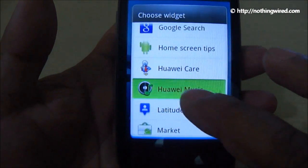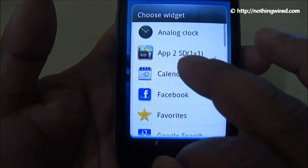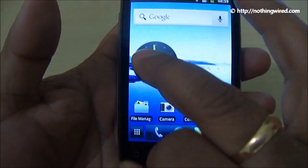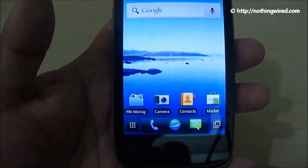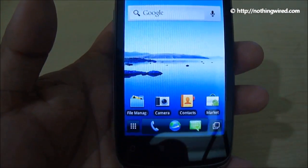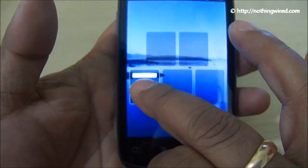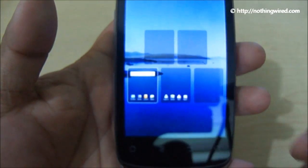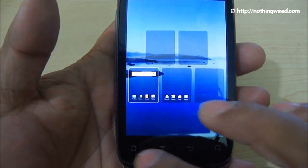For example, maybe an analog clock there. To remove a widget, simply drag it to the bin. So the usual stuff here. You cannot actually add or remove home pages from here. You'll have to go to the home settings for that.